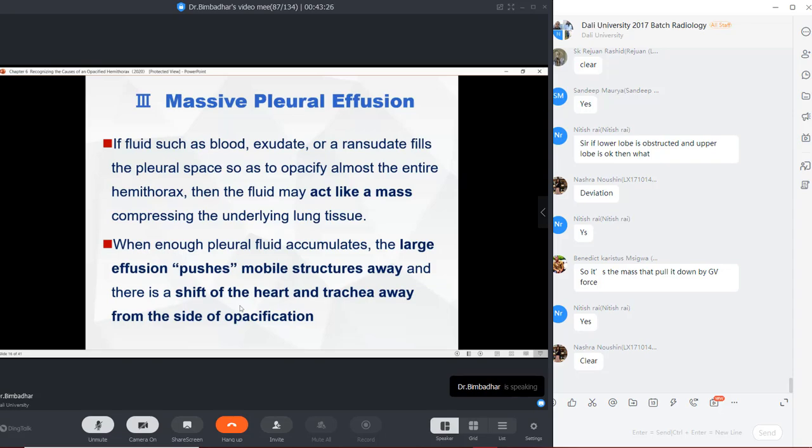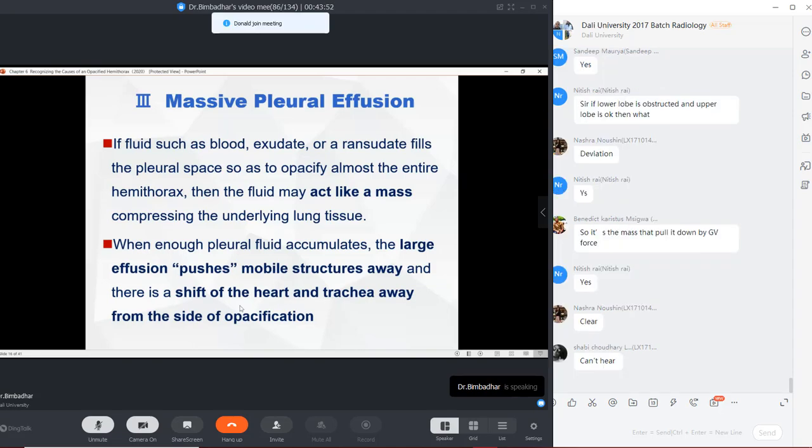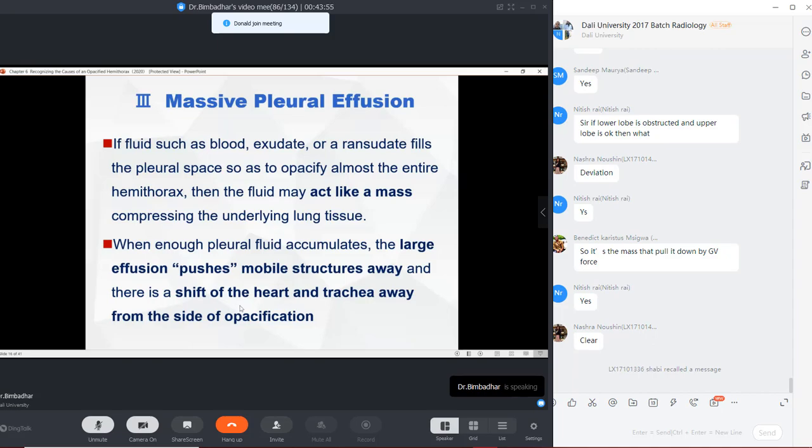Here, the problem is not present inside the lung. Did you guys understand this? The problem is present because fluid is accumulating in the pleural cavity. So the increase in fluid in the pleural cavity will push the lung toward the opposite side, and eventual collapse happens in that part of the lung. At the same time, the pressure keeps building inside the thoracic cavity, so the trachea will slowly be deviated to the other side because of the increasing pressure.